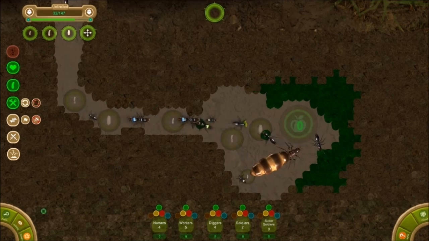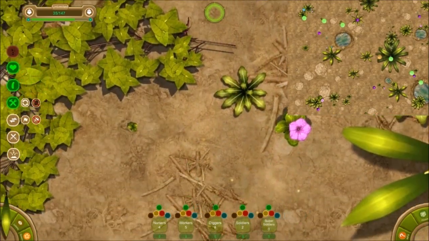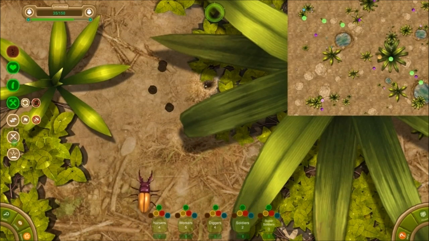Alright, I wonder if I should put this back on fast speed again. Although there is something coming up. It's a beetle. We might be able to take it, though. If we can take it, that would give us a nice little food source. To battle! Run, my little minions! Where's my soldiers? About time.